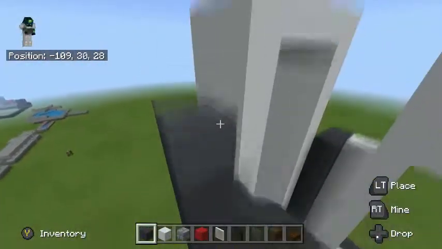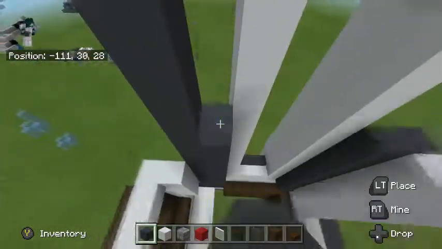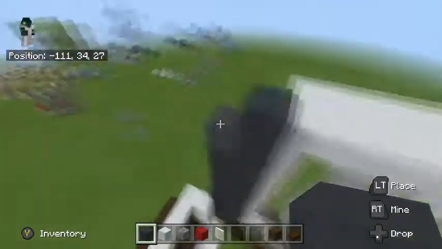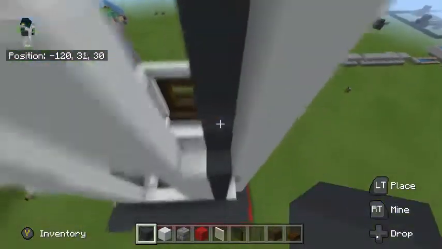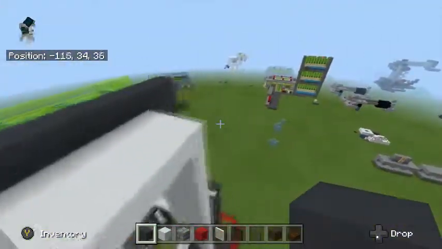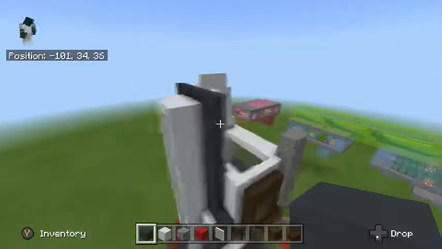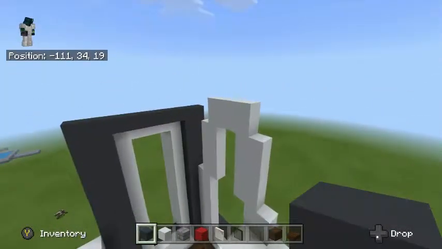Or in some sections, I might add some logs to just kind of break up the flatness and smooth it all out and make it look like it's supported. This is just big gray blocks. And there's that gray line I was telling you about. It's made its way all the way to the roof from the bottom, which I do think is a nice detail in the entire build itself.